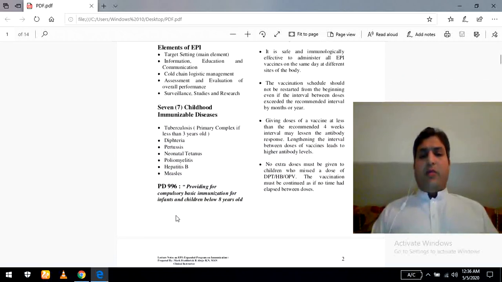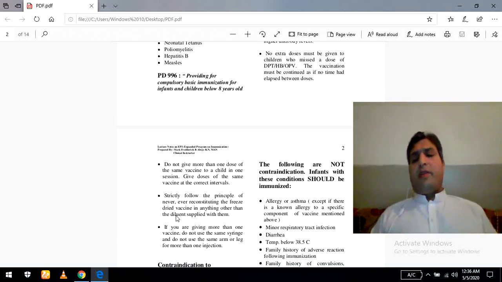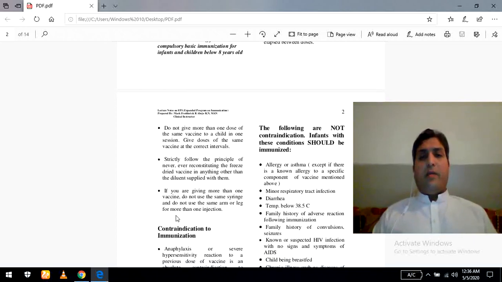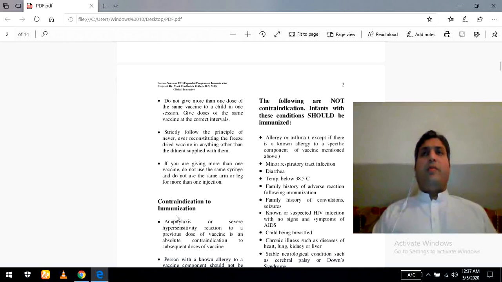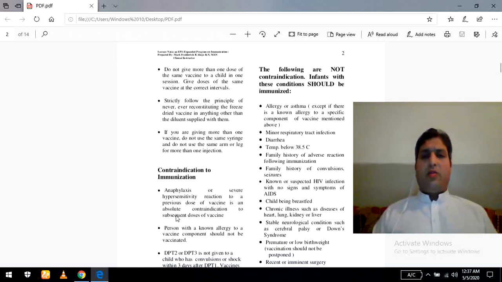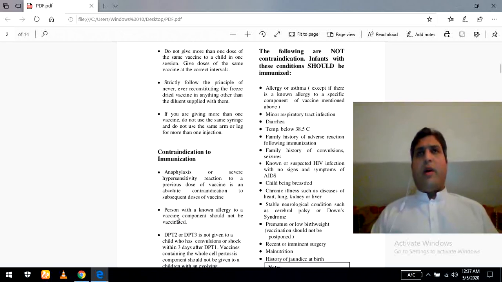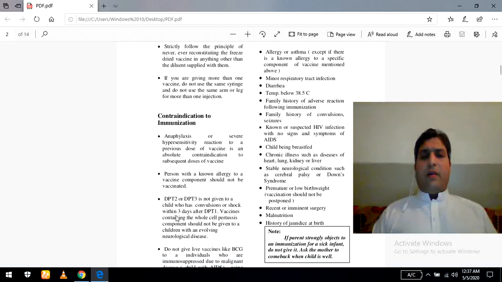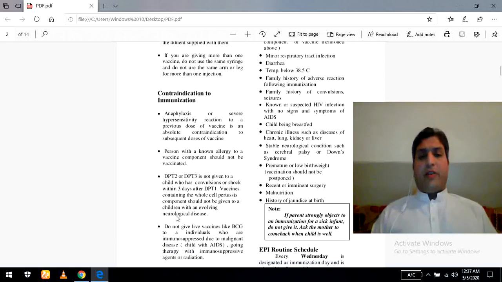The next thing we mentioned is that there are certain conditions where the respective vaccine should be contraindicated, even where the EPI program, or some vaccine of the EPI, is to be contraindicated. If a person shows an anaphylactic reaction to previous doses, then obviously we have to avoid it, because anaphylactic reaction is a very severe condition. If there is an allergic response to some vaccine, we have to avoid it. If a person shows a convulsion reaction to the first dose, the coming two doses should be avoided. Same if someone has a problem regarding BCG due to an immunosuppressed situation, obviously we avoid it.